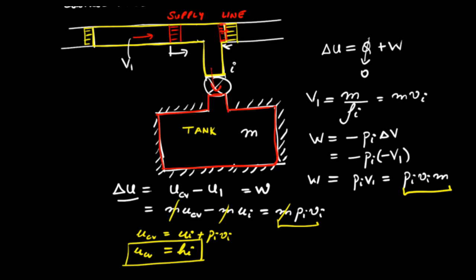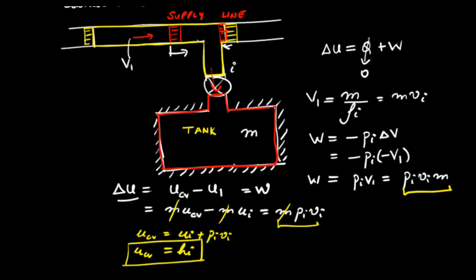Therefore, the general equations for the conservation of mass and conservation of energy, that is the first law of thermodynamics, for a control volume that we have derived can be used to analyze such problems where mass is entering the system. But if you want to apply the first law for a control mass, then you have to carefully choose the control mass which flows through the system, and then you need to apply the first law on this control mass as it flows through the system. But the final conclusions that you are going to get will be the same no matter which approach you apply.